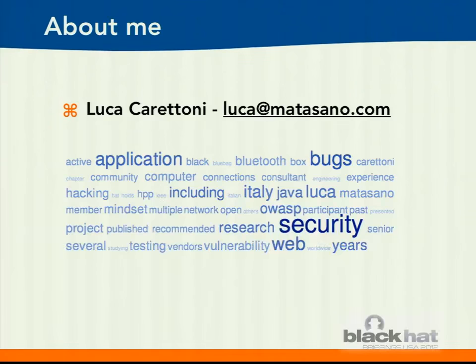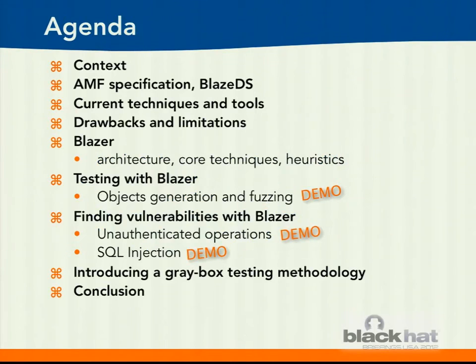So what else? I think we can probably get started. I need to provide a quick overview of AMF. I will try to do this overview quite quickly and just give you the details you actually need to understand the techniques that I developed and the tool. We will also discuss current techniques and tools, and in particular, we will see what the limitations of those are. There will be several demos.